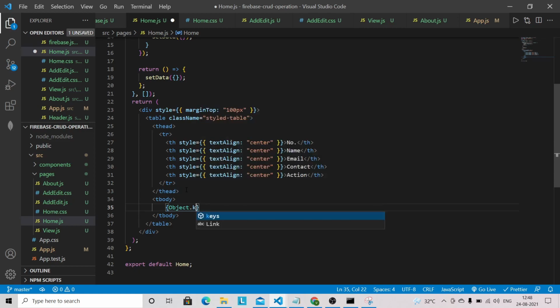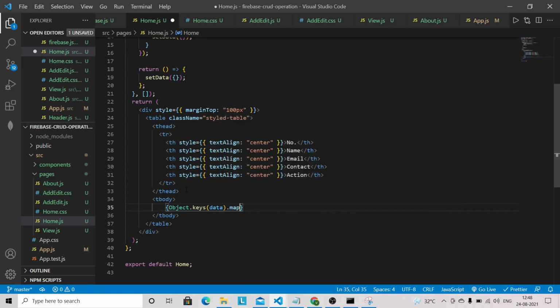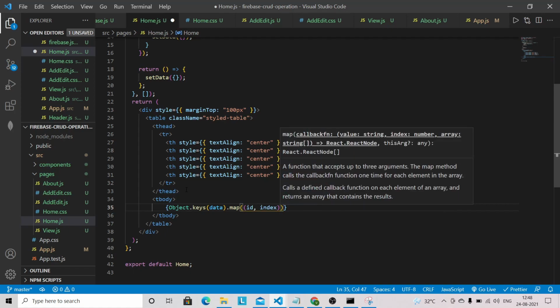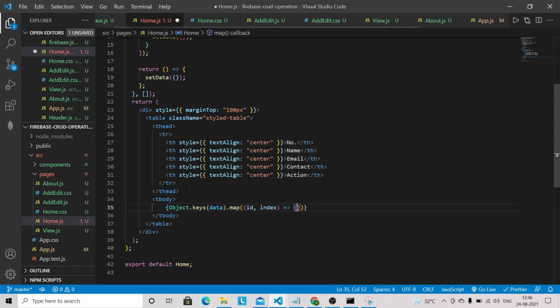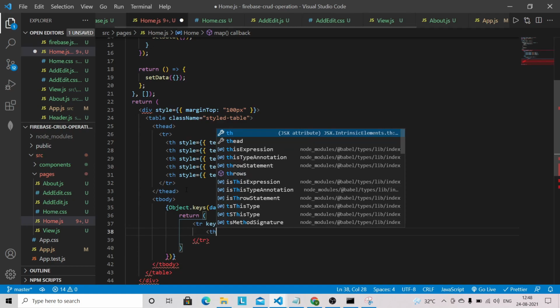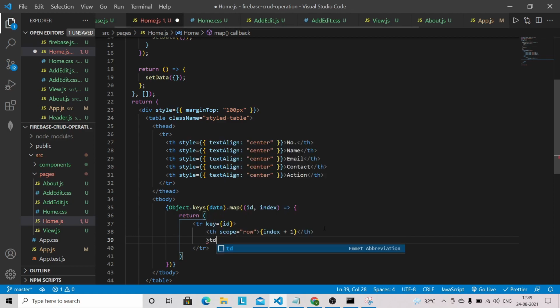So Object.keys, so we will have the data, and I'm just going to map over, and we will have the id and index, and so we will have the table row again here, and I'm going to provide the key as id, and we will have the table head, and this will be the index plus 1 because I wanted the row to start from 1, and we can give here a scope like row for this one, and the next one we will have a table data.